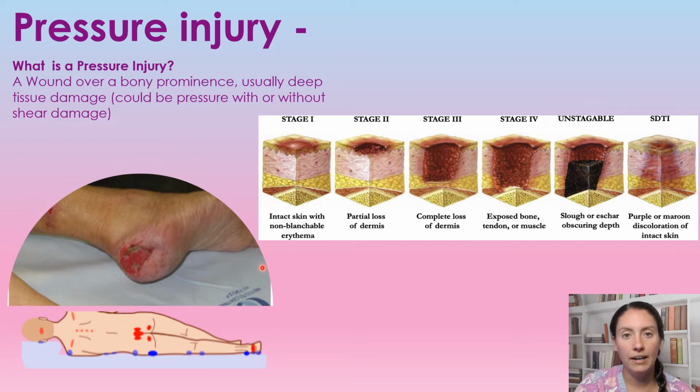That's why Q2 hour rules are very important for somebody who is completely in a bed, or if they're in a wheelchair, you need to be moving them every 2 hours. They can't be staying in a position longer than 2 hours because it will create these nasty pressure injuries. And then they're the hardest to heal because we want to completely keep them off that area. It's not nice for the patient to go through.